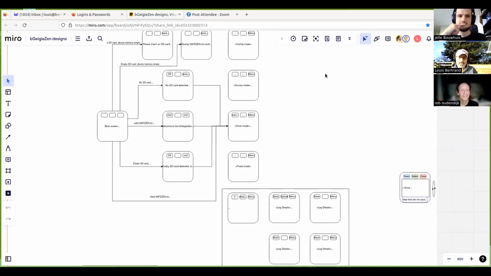In my little attempt earlier, it was configurable to 30 seconds, a minute, 2 minutes, and then forever. Yeah. Okay.